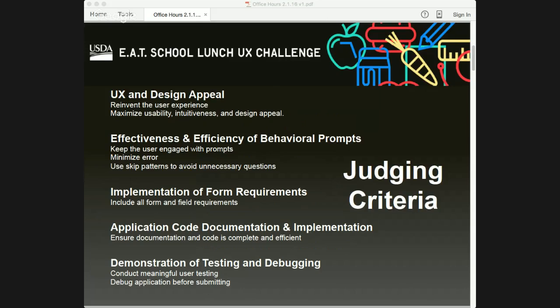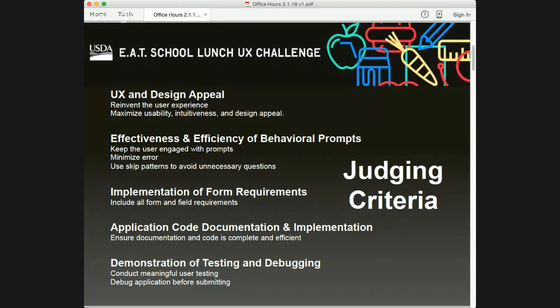With these judging criteria in mind, we would like to remind contestants that we are not expecting or holding you to become experts in our program rules. We recognize and appreciate the efforts that you have been putting on household eligibility scenarios. While it still remains an important judging criteria, we are not holding you to perfection under every possible exception case.